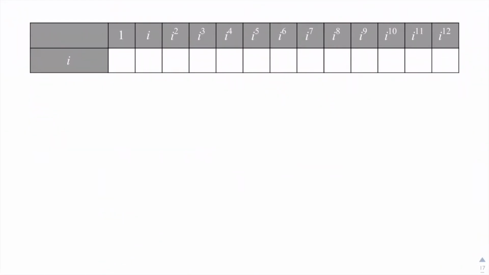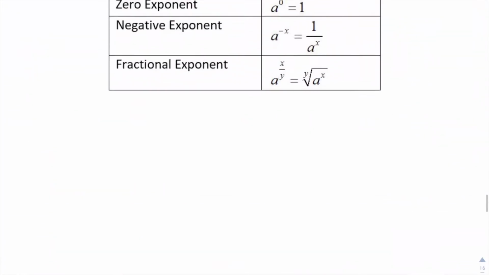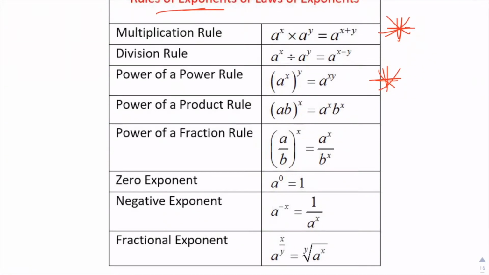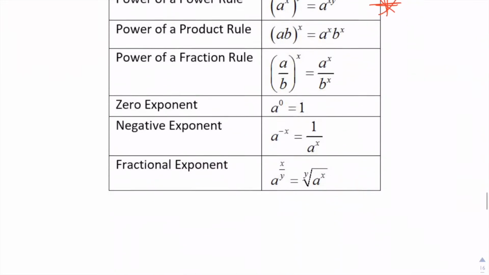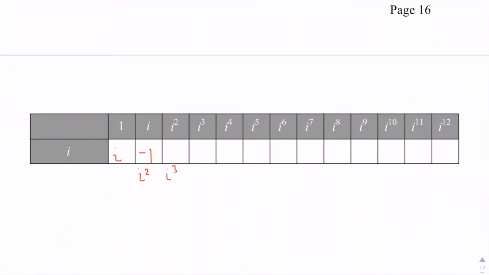So here we know that i times 1 is just i. And then we know i times i is i squared. But we also know from previous units that i squared equals negative 1. The third one is i times i squared, which is going to be i to the third, because of the exponent rule up here: i to the first times i to the second gives us 1 plus 2, so i to the third. But i to the third can be broken down to i to the first times i to the second, which is just negative 1 times i. So this is actually going to give us negative i.